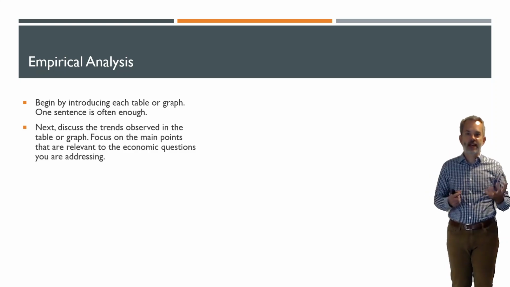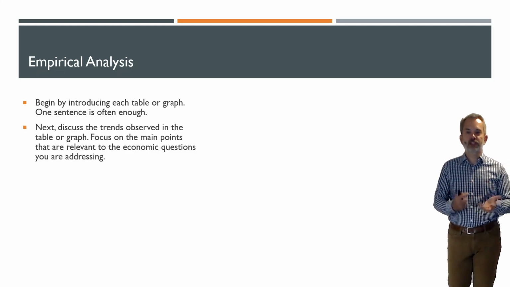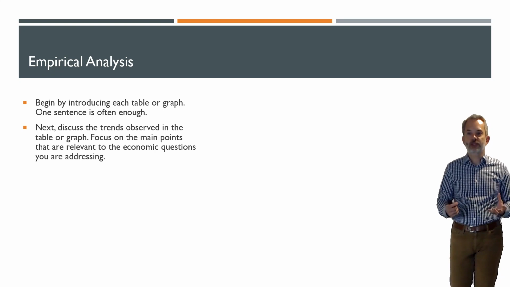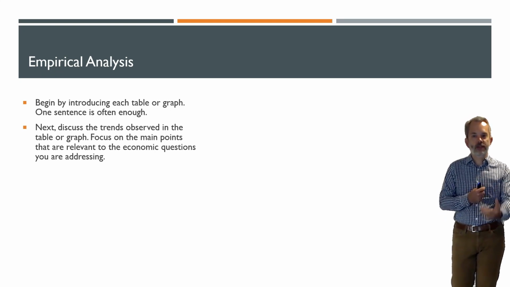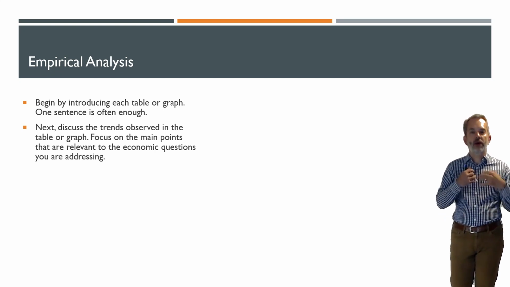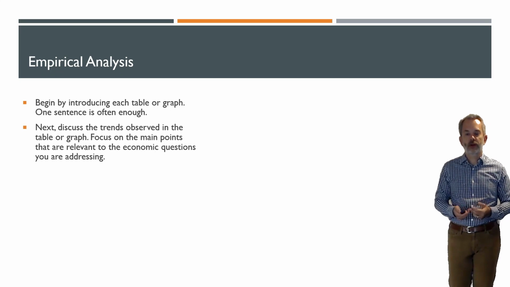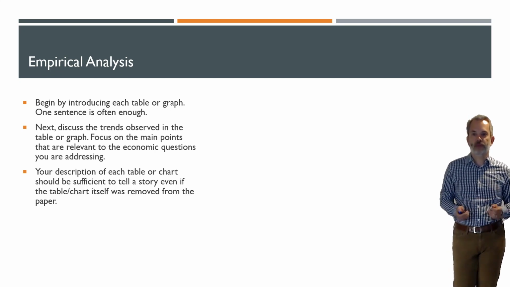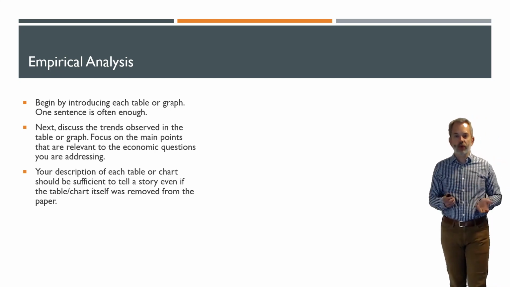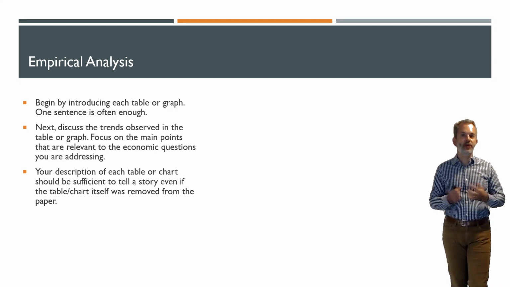Next, you want to discuss what you observe, what you notice about each table or figure. What are the trends you see? What are those points that are relevant to the economic question you're addressing? How do they support or not support your hypothesis or your research question? And your description of each table or chart should be sufficient to tell the core of your story, even if we remove those tables and charts from the paper.